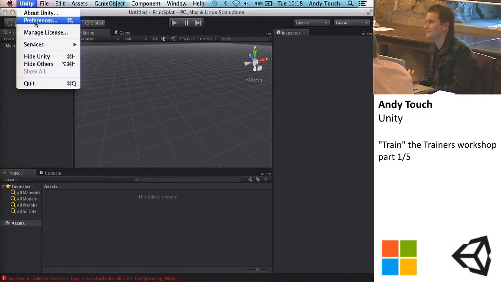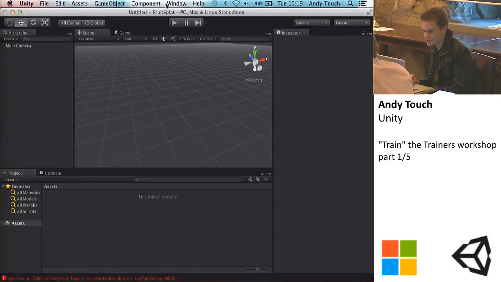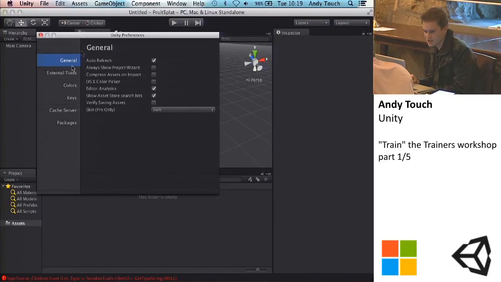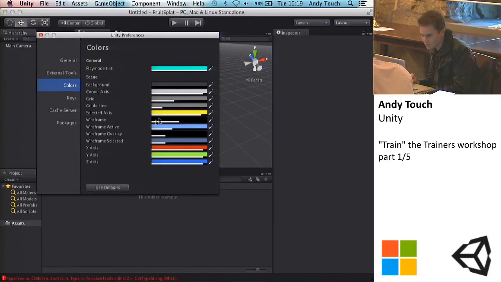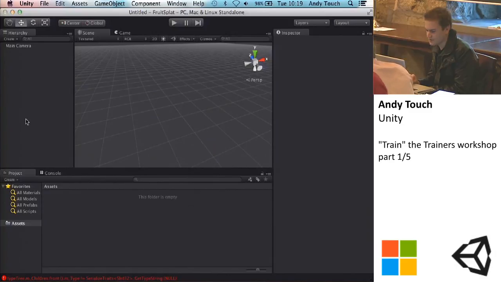One thing you can do: years and years ago, when I was a very poor student, I couldn't afford Unity Pro. If you go into Unity at the top and then Preferences, or I think it's Help Preferences if you're on Windows, or Edit Preferences, you can go to Colors and tweak all of those things. I tried to tweak it, but I didn't eventually get to something that looked exactly like it. I was trying to cheat the system a little bit, but doing that doesn't unlock all the cool stuff that Pro gets, sorry. But all the stuff that I'm going to be doing, you don't need Pro, so that's cool. It just gives you lots of extra bells and whistles and extra deep stuff.